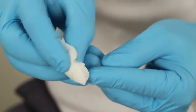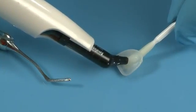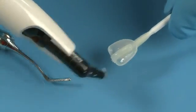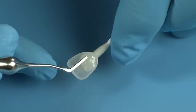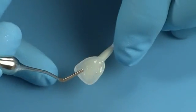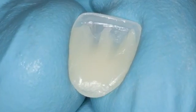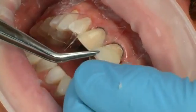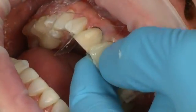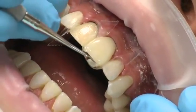Prepare to work with Amelogen Plus by cleaning your fingers with isopropyl alcohol wipes. Express approximately one centimeter of the predetermined shade of Amelogen Plus into the inner surface of the composite veneer. Using a composite instrument, adapt the composite to fill all areas of the Edelweiss composite veneer. The clinician may want to characterize the composite as desired inside the veneer to better match adjacent dentition. Place and press the Edelweiss composite veneer into position, allowing the excess composite to be expressed from the edges of the veneer. With an instrument, remove the excess composite from the incisal edge.